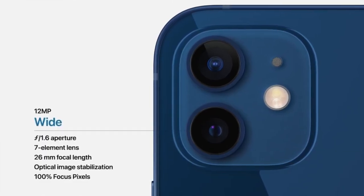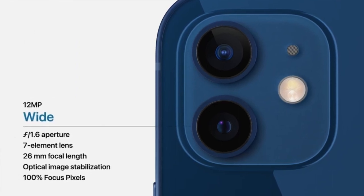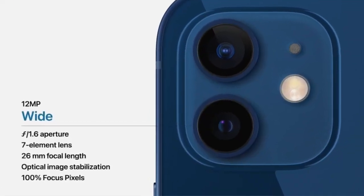Now let's look at camera features, where you'll get a lot of improvements. Number one — something not many YouTubers have mentioned — is the main lens aperture. The iPhone 12 has an f/1.6 aperture whereas the iPhone 11 has f/1.8. A wider aperture means your device can capture better night mode photos, since f/1.6 lets in significantly more light than f/1.8, giving the iPhone 12 much better low-light performance.